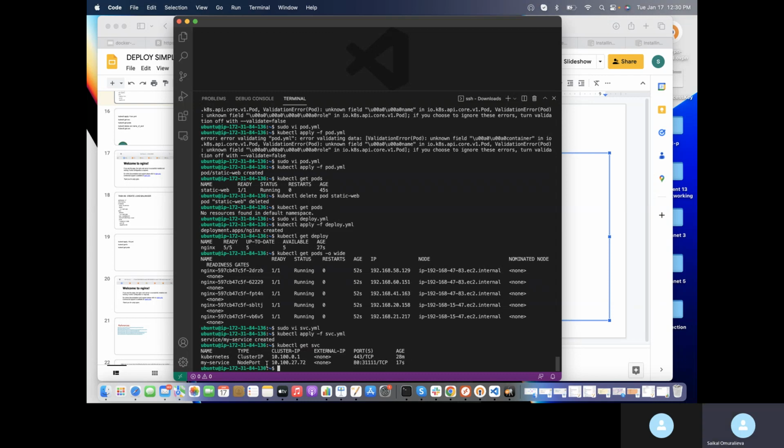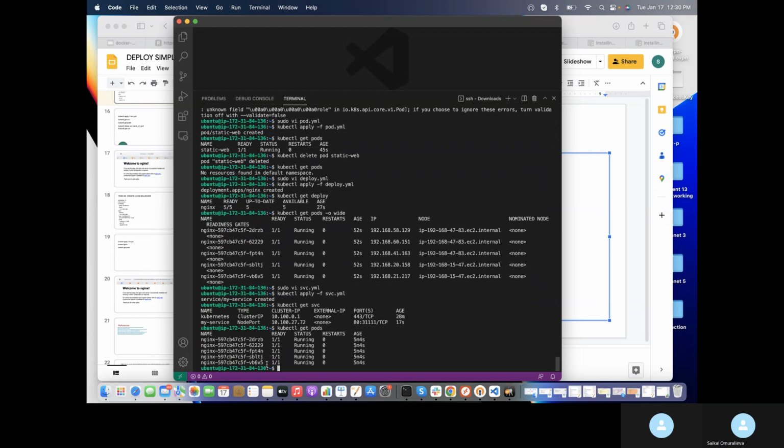Next, I want to check my pods, kubectl get pods, and all my pods are running, so I don't have any issues here. Now I want to delete the SVC because I created it just for verifying how the SVC file can be created for the static IP.